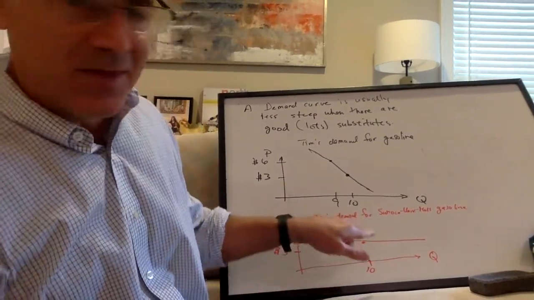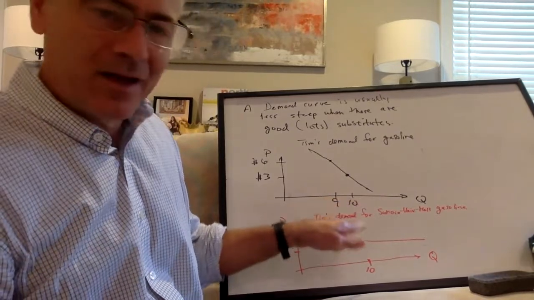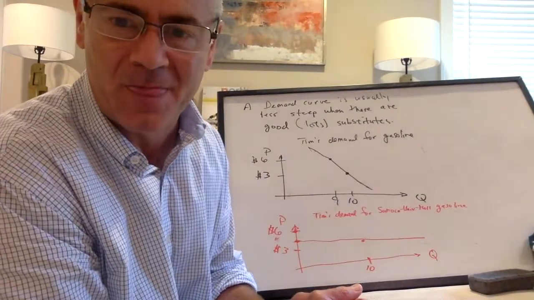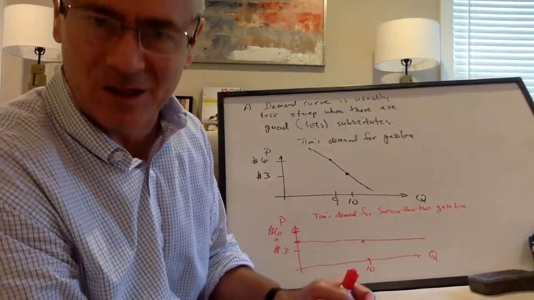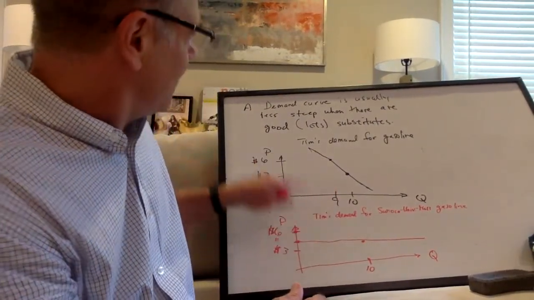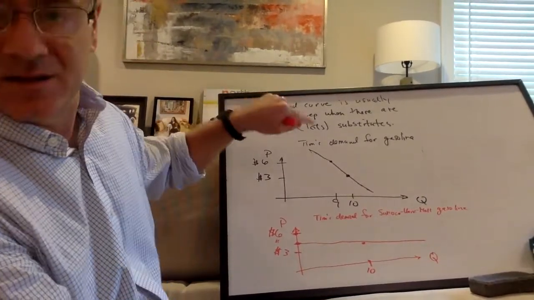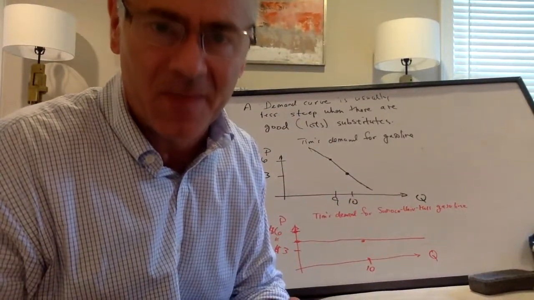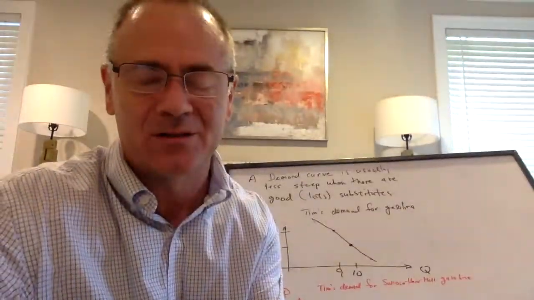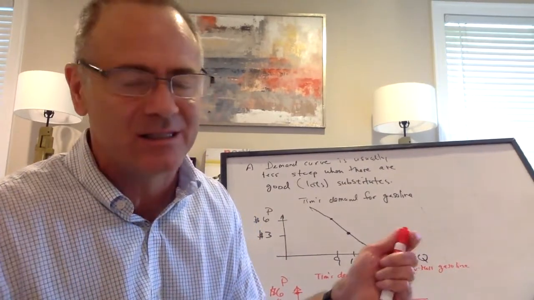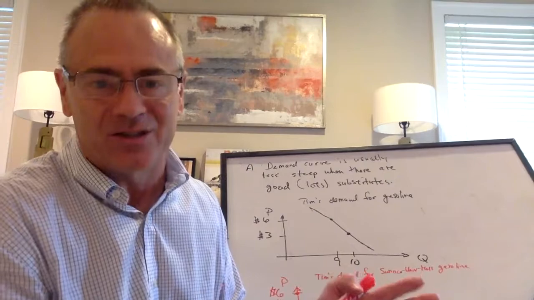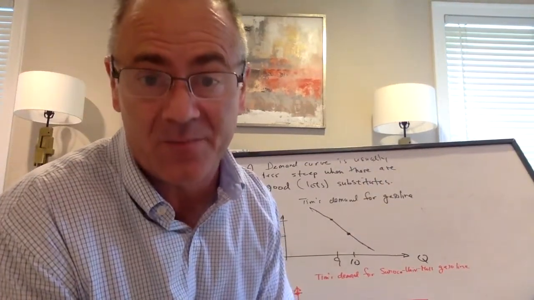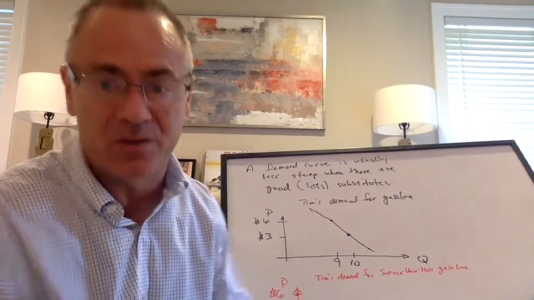Okay? So note, in this case, we're talking about a very particular good that has lots of substitutes. The substitutes are gasoline at the other gas stations. My demand curve is not very steep at all. It's almost flat. So the demand curve is usually less steep when there's lots of substitutes. Meanwhile, in this case, where the good is just all gasoline in general, there's not many good substitutes. What do I substitute for gasoline? I guess kerosene or something. I don't know what I would do. There's hardly any good substitutes for gasoline. In this case, my demand curve is going to be a lot more steep. So remember that the demand curve is usually less steep when there are good substitutes.